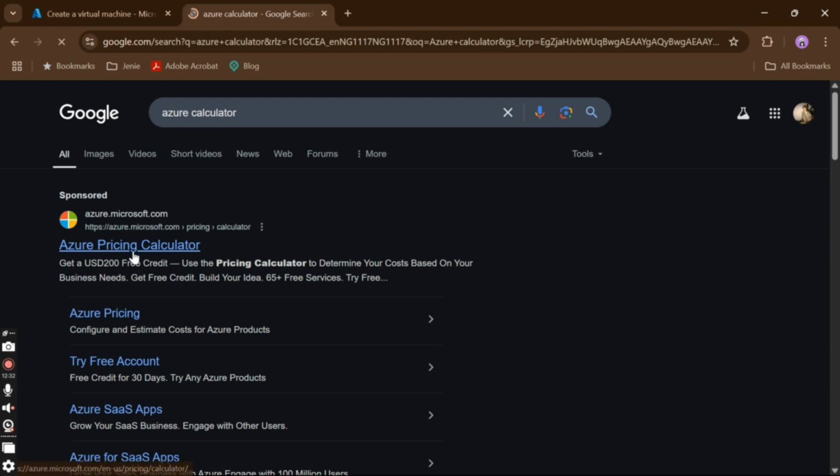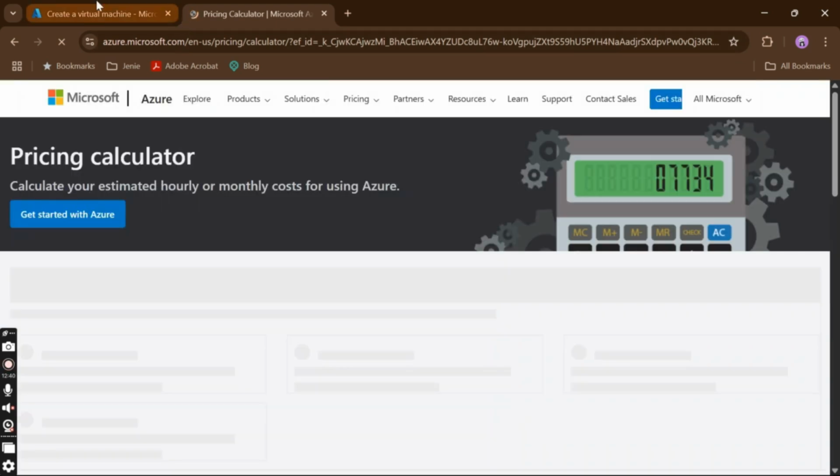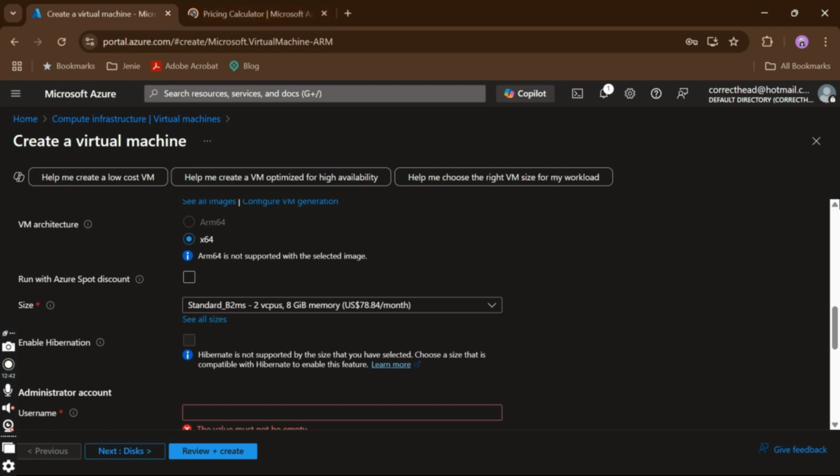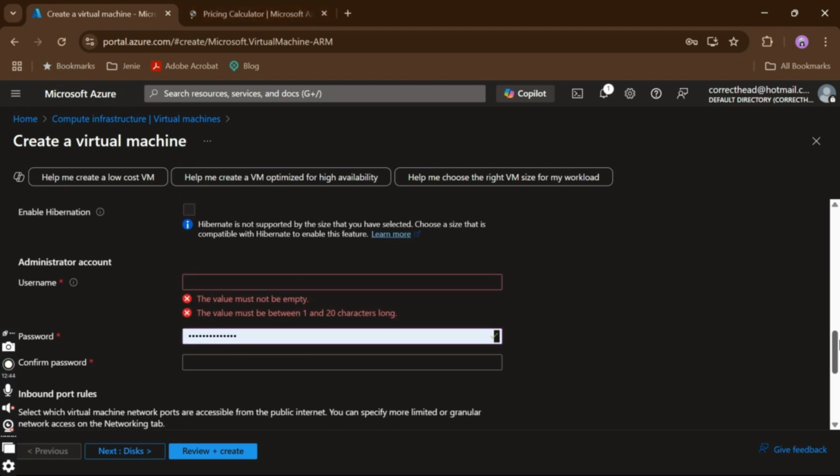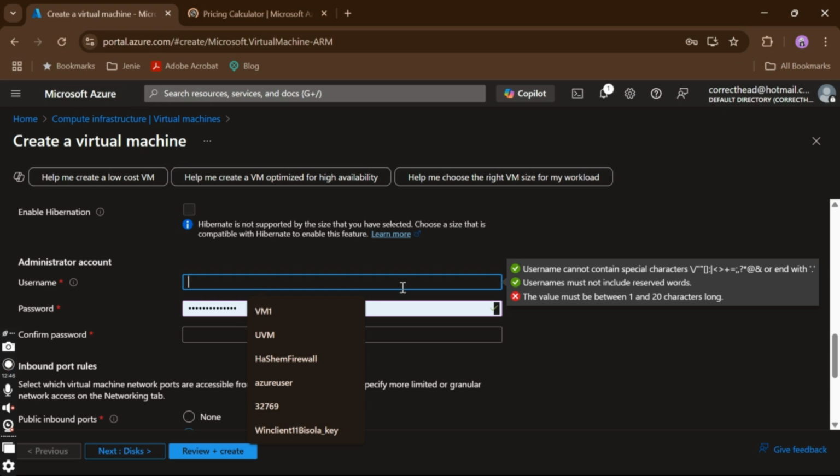This is where you get the price of everything, so you know how you can plan your infrastructure. Okay, so that's not where we're going, but I just wanted to chip that in. So we can now scroll down and give our virtual machine a name. So I can call it Cloud. The name of my virtual machine is Cloud.